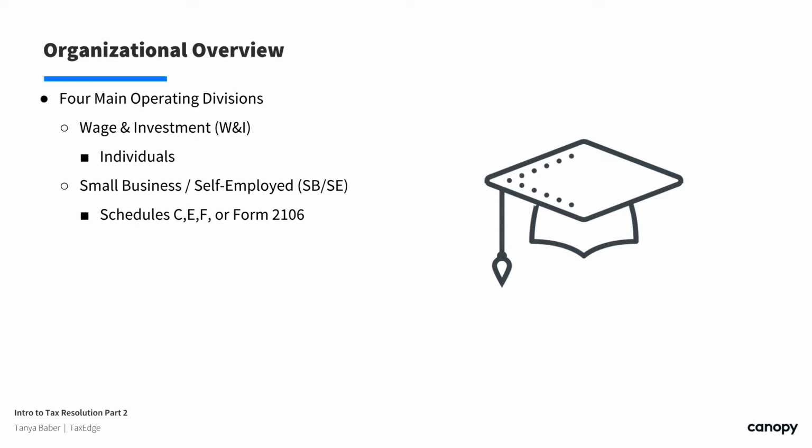They may deal with employment or excise or estate, gift tax. That's all within the world of the Small Business Self-Employed as well. But what about even partnerships, corporations, S corporations? They even have that they're tasked with. But the trick is it has to be a business with assets less than $10 million. So any business that falls within that category, this is a pretty big realm of who they're dealing with.